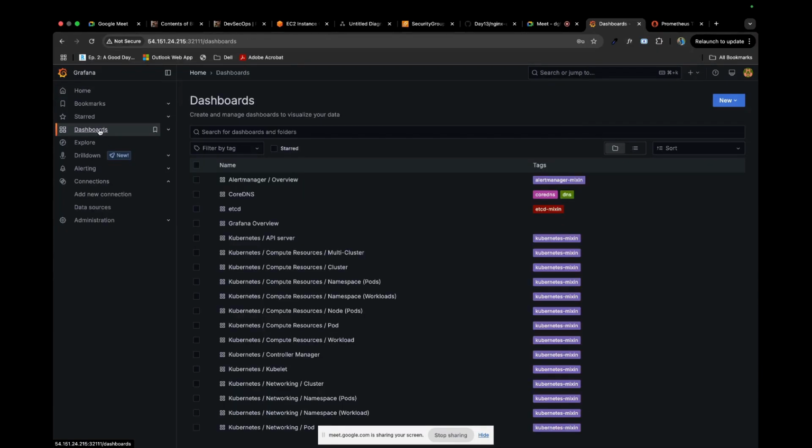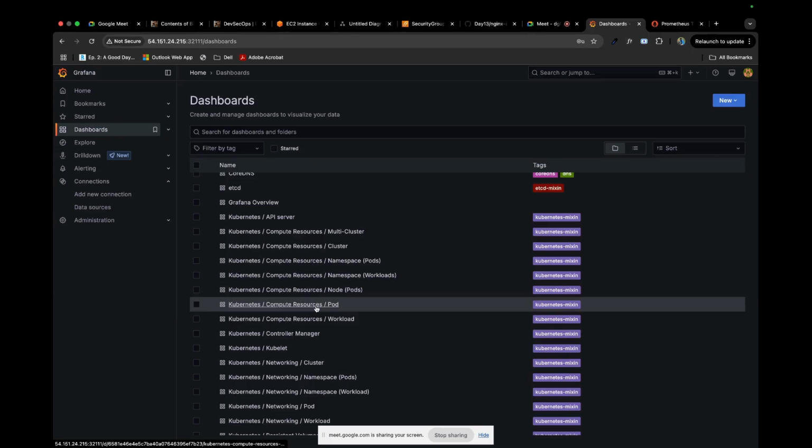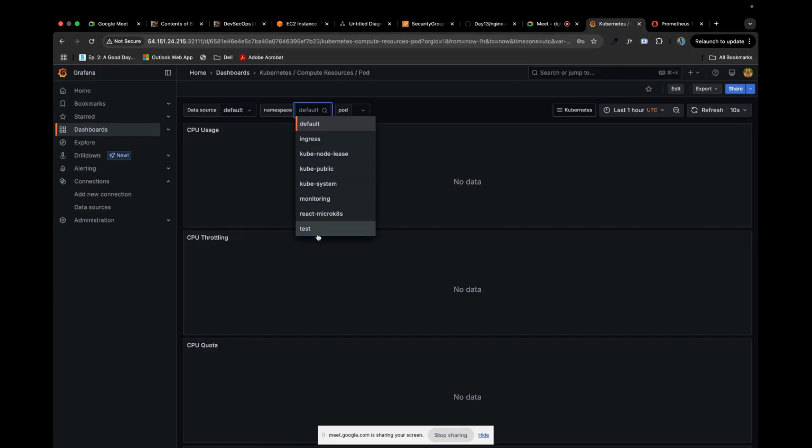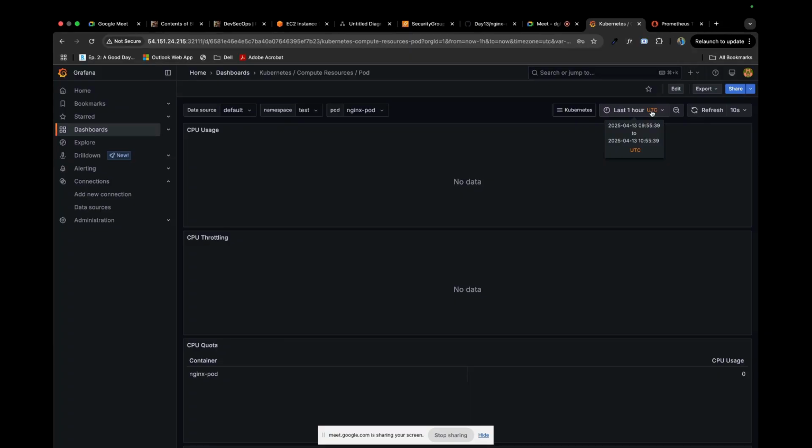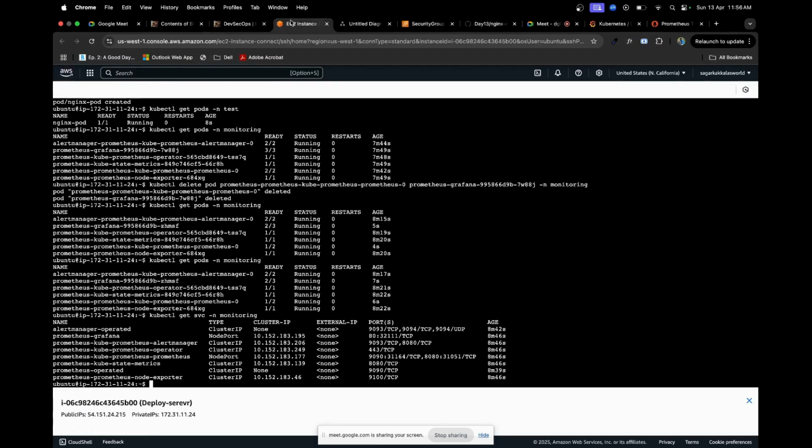Now if I go for dashboards and namespace resources pods, as you could see it got the test namespace by default. It means if you keep on adding applications, it'll actually get the pod as well. And here, because our application is just up and there is no data from the last 1 hour, we could not do anything. Even for the last 5 minutes we do not have any data to scrape, because it needs at least 5 minutes to scrape data. But we understood that whatever new application comes, Kubernetes gets our picture directly into these dashboards. So that's one benefit of this Helm chart.